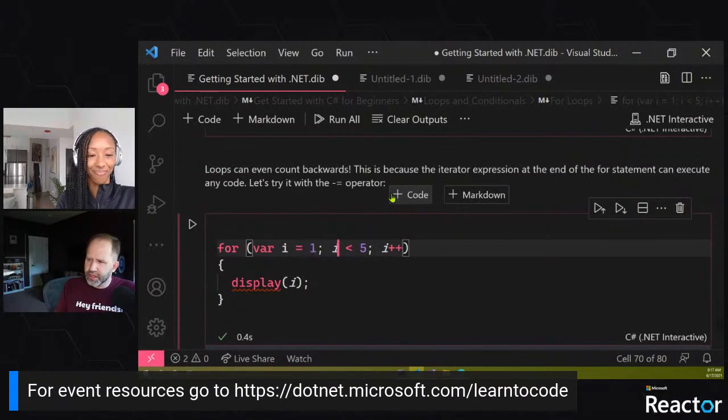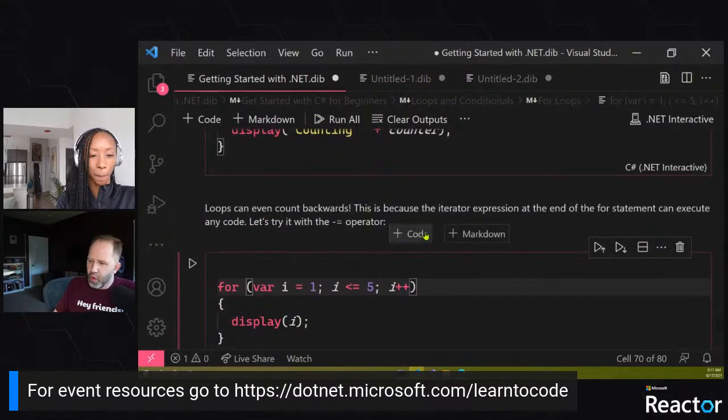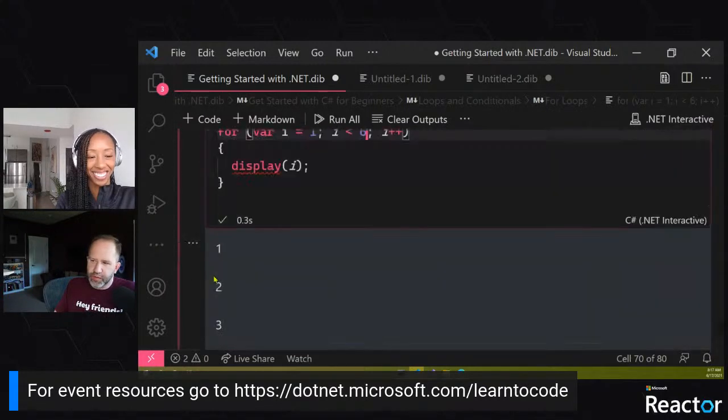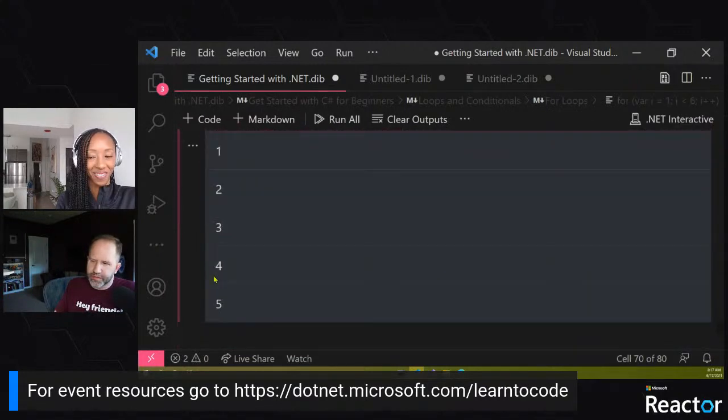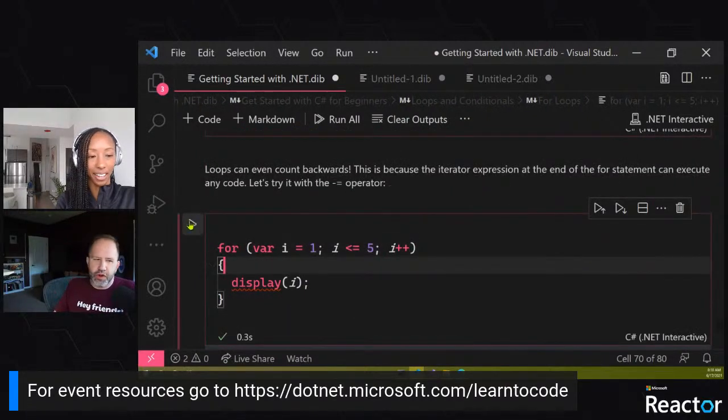Okay, so now I've got to figure out, there are multiple ways to solve this. I can go like this, and then I could say, well, I want i less than or equal to 5. That'll get you there. Or, and this is stylistic, it doesn't matter, less than 6. It's going to get you the same result. But I think that's pretty clear. Yeah, I like that too.